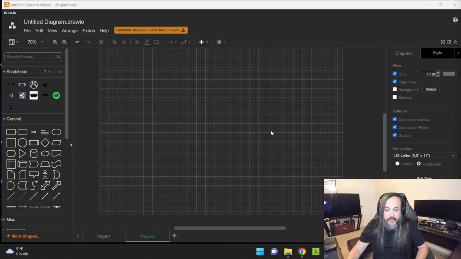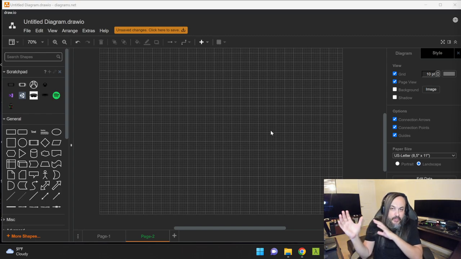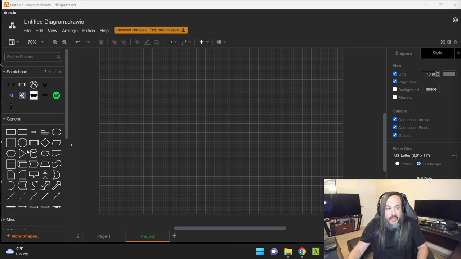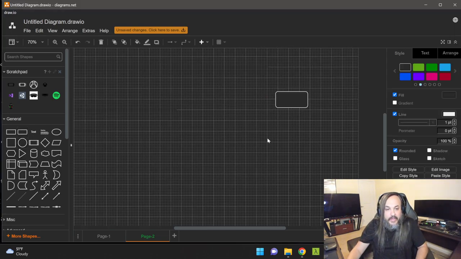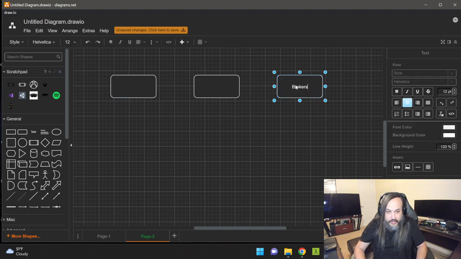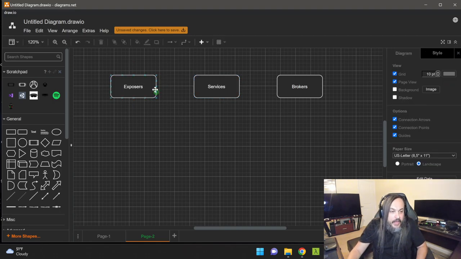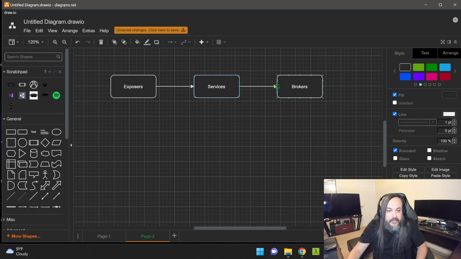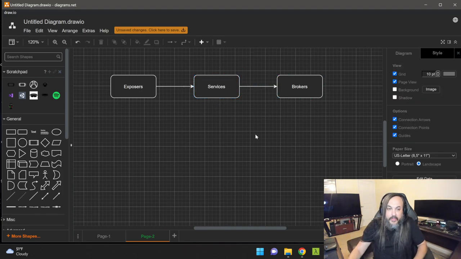Before I start talking to you about how to implement a certain system in Java, let me just explain, for people who are coming from a Java background and don't know what the engineering standard is, that the standard is this theory that says every system out there can be broken into three components. These components are brokers, services, and exposers. Exposers can be UI, API controllers, gRPC, whatever you want to call it. Every system in the world is like that.